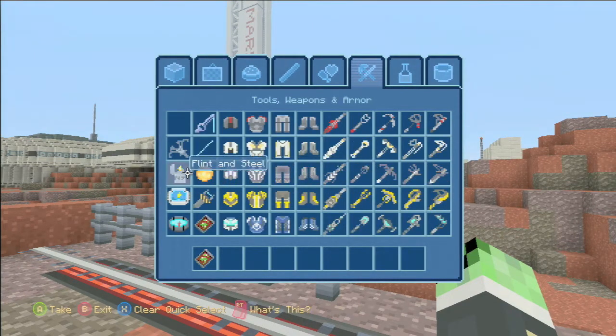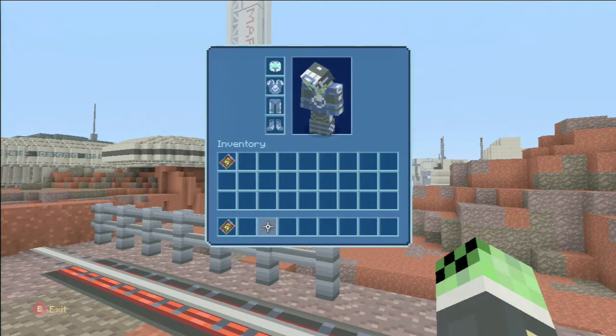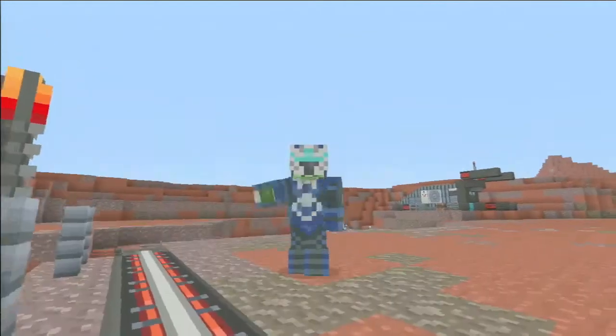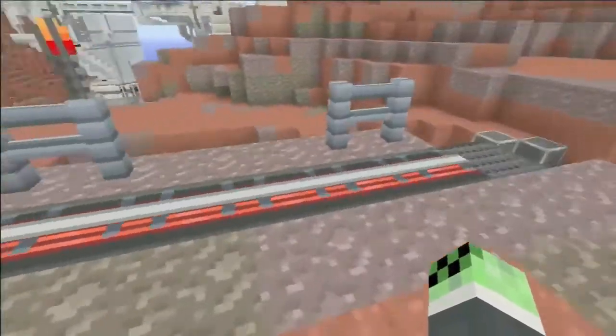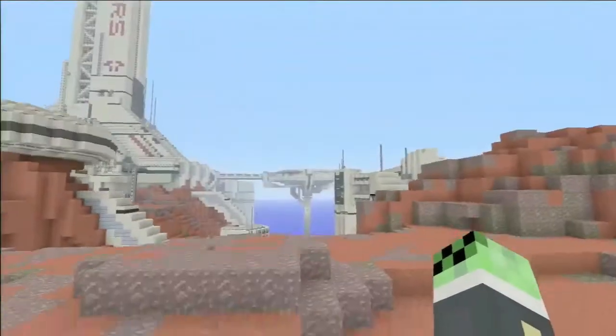So if I go quickly over here, look, you've got the bow there, fishing rod there. Armor's quite awesome. I'm going to try some of this on. Let's see. Oh, look at that. I look cool. A cool creeper. It's quite cool. But is that a track? I think that's a railroad track. But look at that. This is amazing.